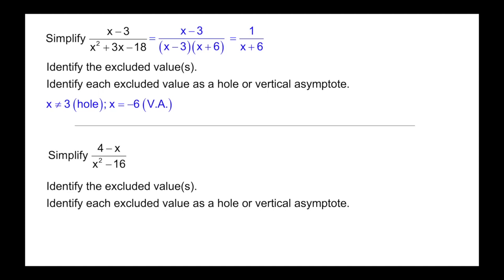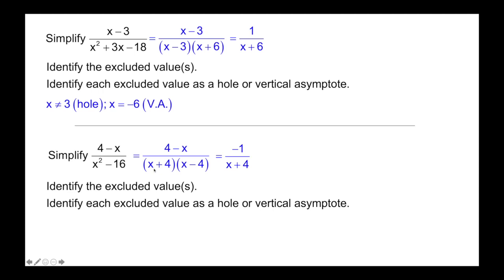And on this one, again, we can look at x squared minus 16, and we can factor that to x plus 4 and x minus 4. Now, once again, we see that this does not match perfectly with either of these. But I do want to notice that if I changed both of these signs here, it would match up with this one. So these are going to cancel and give us a -1, and that -1's in the numerator. Technically, you could put it in either the top or the bottom, but it's going to make more sense to put that in the numerator since I need something to hold that place anyway.